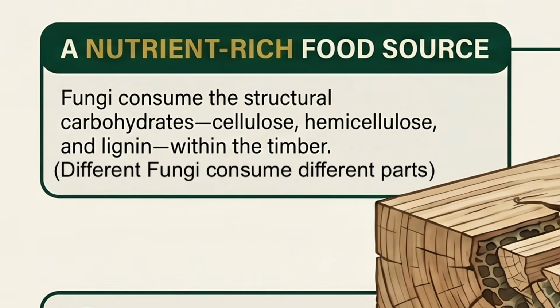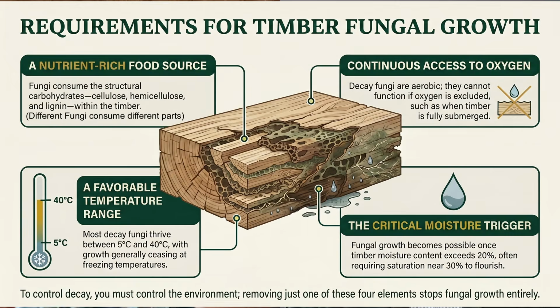Actually, it needs a little bit of warmth and needs a food source. And that food source, of course, is the carbohydrate within the wood. Effectively, it's that cellulose and that lignin that it's breaking down. So you establish this golden rule, which is if you remove any one of those four things, you don't get the fungi growing. It stops dead in its tracks. It can't do any more. Now, notice within those four things, I haven't mentioned anything about any kind of chemical attack or anything that can kill it. It's those four fundamental things which will stop the fungi from growing.